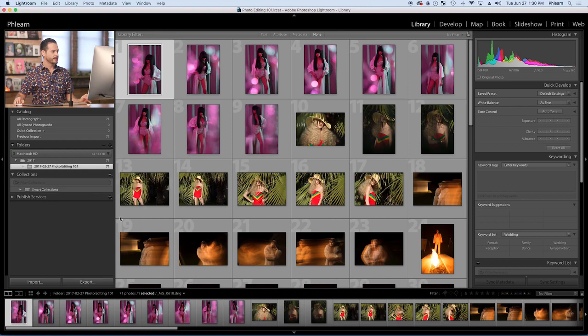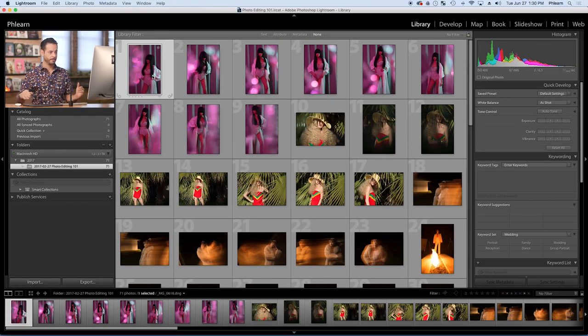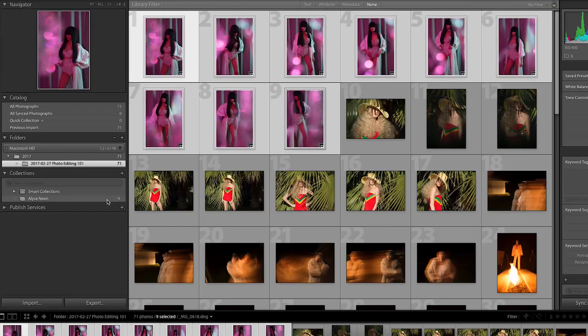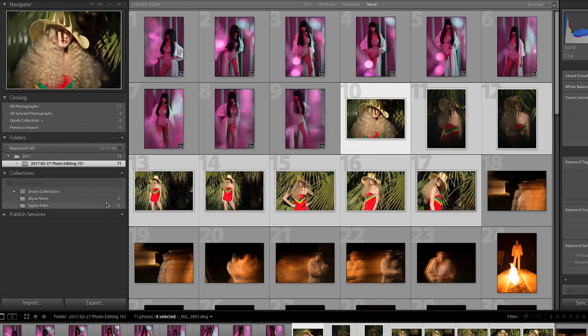So the next thing that I want to do is organize my images just a little bit better because we have so many different photos. Now, as a part of this tutorial, we're giving you somewhere around 10 images per photo shoot. But during the actual shoot, we captured more than 100 images per photo shoot. So the next thing we're going to do is create not catalogs. We're going to create collections and put these images into collections. So when you create a collection, this is basically another way of organizing your images within Lightroom. Now, collections do not show up on the hard drive of your computer, okay? That's just your folders. So collections are just inside of Lightroom, but they're super, super helpful. Let's go ahead and show you how to create them.